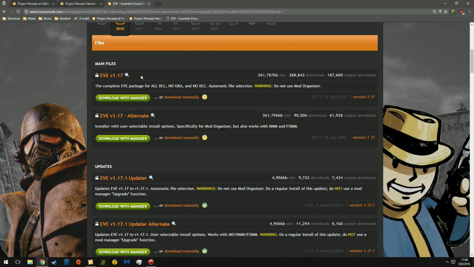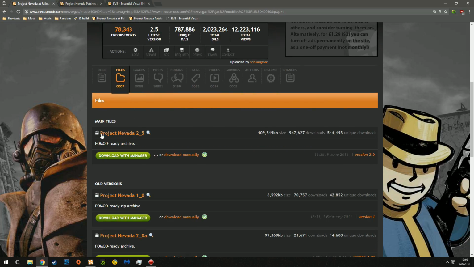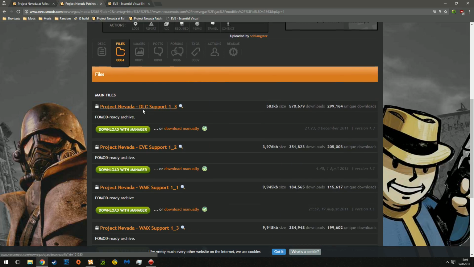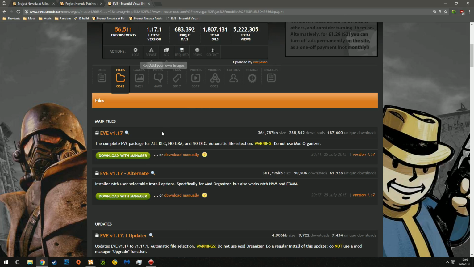If you're using Nexus Mod Manager or manual installation, which I highly recommend you don't do, because Nexus Mod Manager is so easy, you click Download with Manager. So now you're going to have these files: Project Nevada 2.5, Eve if you have it, DLC if you have it, this if you have it, and Weapon Mod Expanded if you have it, along with this one for Nexus Mod Manager and manual, or this one for Mod Organizer.